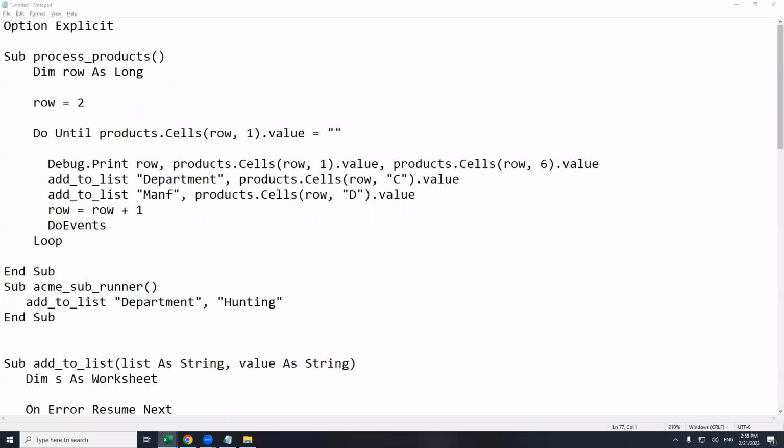Now I can tell my interpreter to go one line at a time so I can watch what it does. And that's on my debug menu. There's a thing called step into, step over, and step out. We're going to see these right now. So what does step into do? Well, actually, step into, step over, and step out all do exactly the same thing, unless you're calling a sub-procedure or you are inside a sub-procedure that was called.